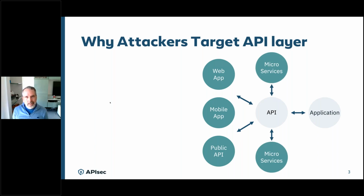It's not too surprising when we look at what APIs do today. They really are this central point that manages all the communications between our web apps and our mobile apps. We now expose those APIs externally to partners and clients and the world at large. Internally, they're used to power microservices and containers, and they are the conduit between all these layers and the back end, where the data lives, where the functionality exists, and the like. So if there are any flaws here at the API layer, that can turn into significant breaches and risk for organizations.